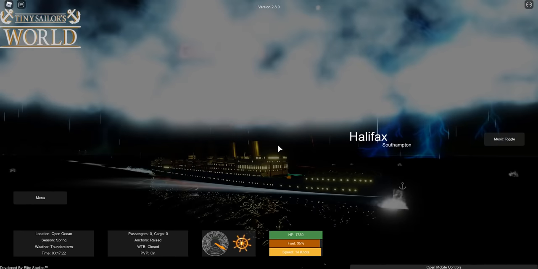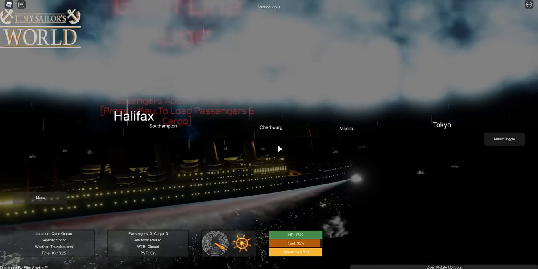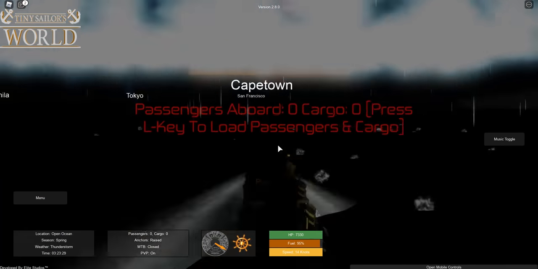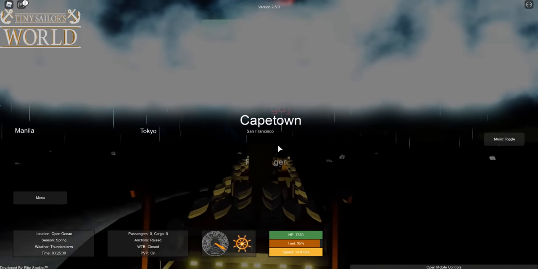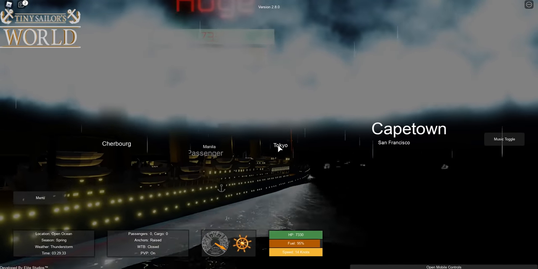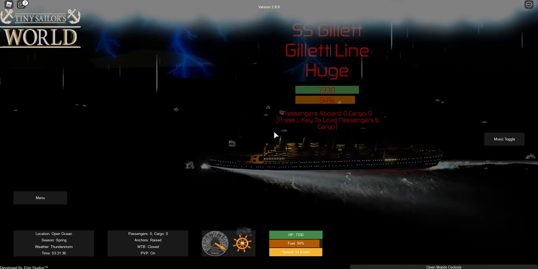Wow, we have a pretty big storm here. It's been going on for a few hours now in game time. So, yeah, it must be a really big storm. And we're still on course for Cape Town. That is our destination. And we're going to drop off and pick up passengers. Actually, I'm just going to pick up passengers.